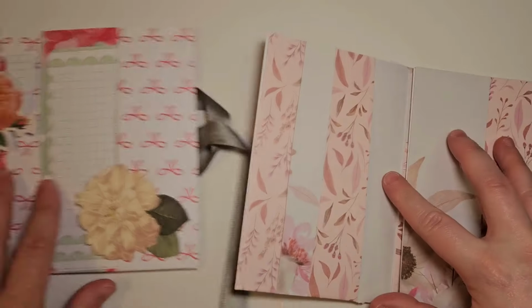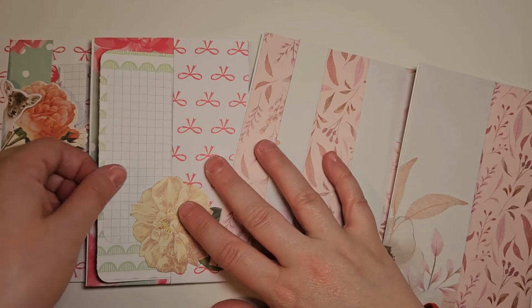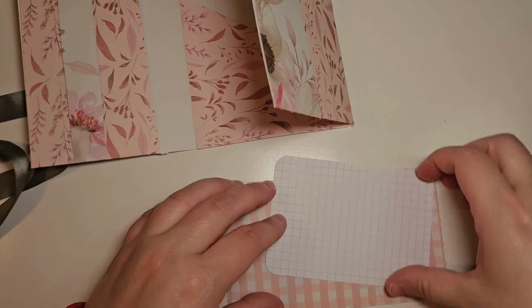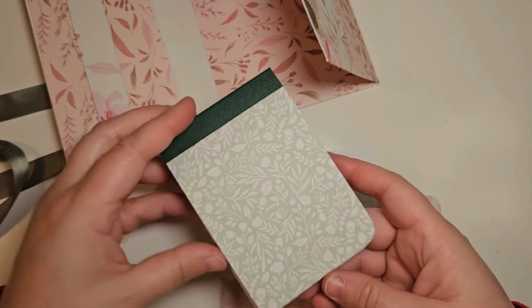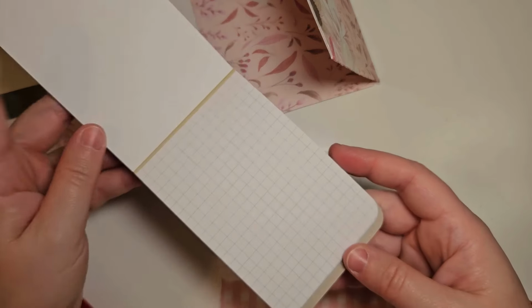But now I wanted to show you my fillers. First I'll show you how to make this little journaling type card that you can tuck into one of your pockets. When you see my paper that's like graph paper, I have this from Archer and Olive, and it's just a notepad that I think came with an advent calendar, and I just pulled pages out of this.